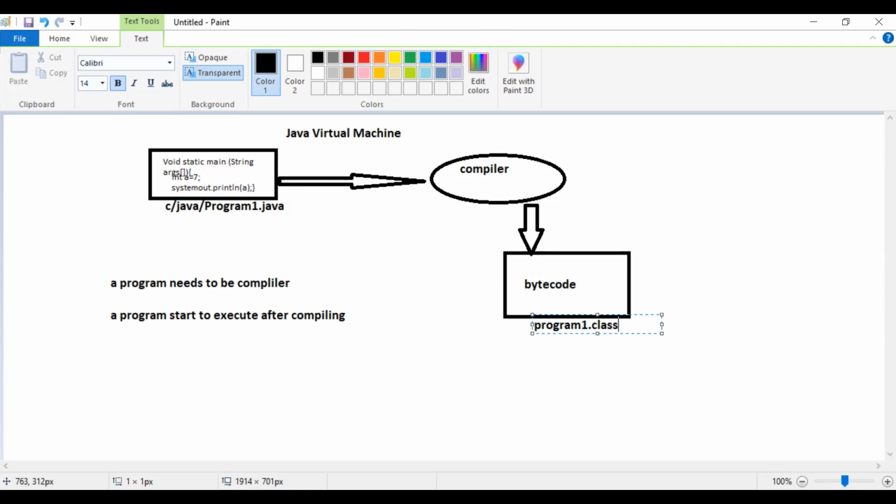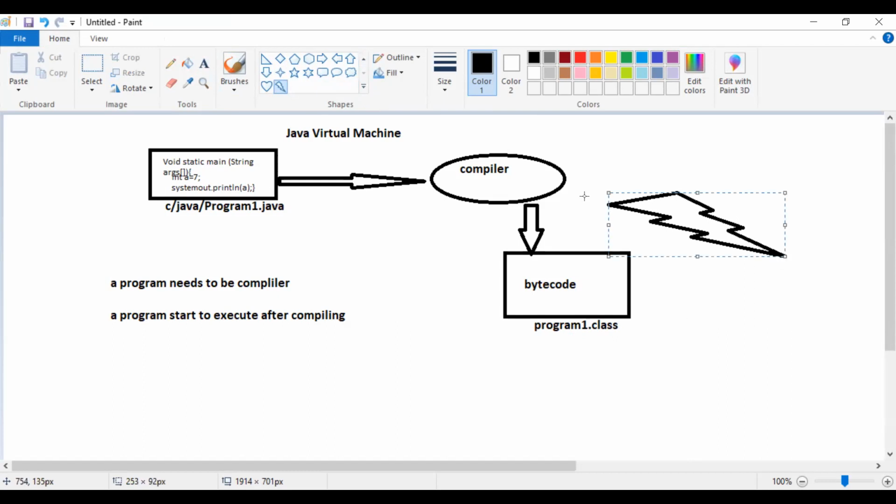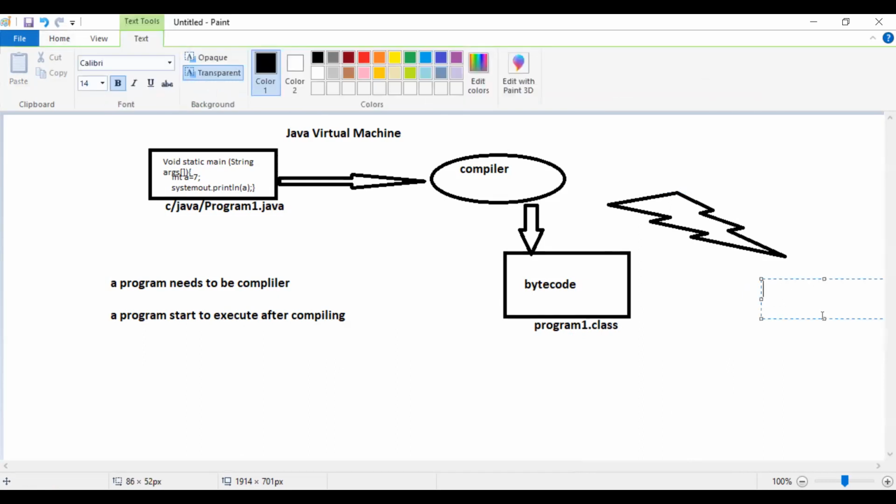So this part which we have here is carried out by something called the JVM. All this stuff which you have here will have the name JVM.